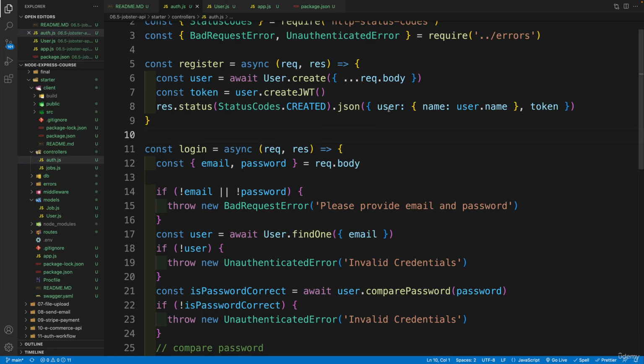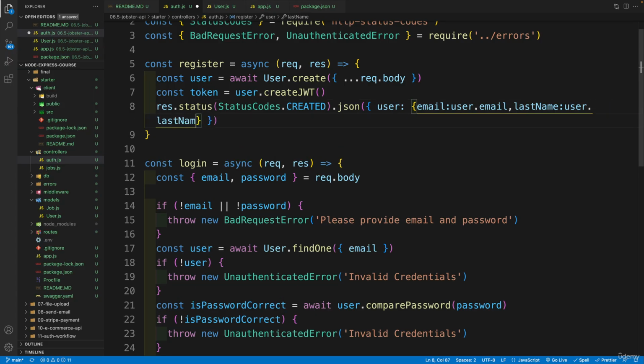And let's change the structure where I'll send back one giant object, basically a user object, because again, that's what the front end is expecting. And I'll set it equal to user.email. Then I also send the last name, which is going to be equal to user.lastName. Then I'll also send the location. I'll say user.location. Again, those two properties we just added. And I know I keep repeating this, but it's very important that we are on the same page. So user.name. And then lastly, token is equal to token.